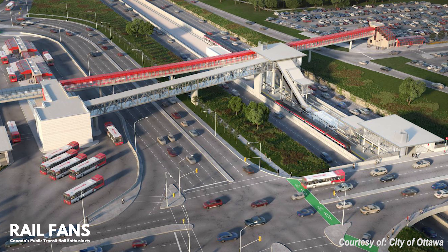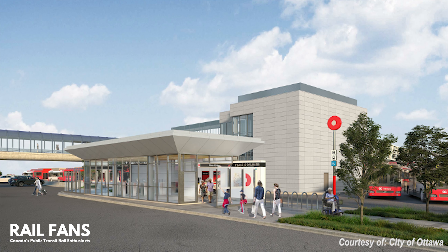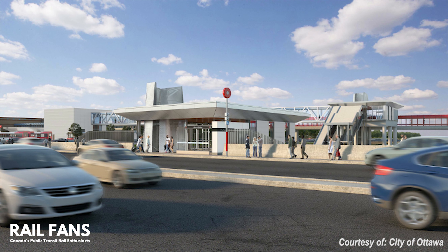Next station: Place d'Orléans, which is the main bus station and features connections to nearly all of Orleans. The O-Train station platforms will be in the highway trench underneath Champlain Street and will be accessed via overhead pedestrian walkways. The existing red pedestrian bridge will continue to be used and provide a direct connection between the park and ride, the O-Train, the bus station and the Place d'Orléans shopping centre. A new additional pedestrian overpass will connect the O-Train station to the bus station as a fare paid zone, allowing for transfers between train and bus without passing through fare gates. A third entrance will be located directly on the Champlain Street overpass for those arriving from the north, such as Orleans Wood and Chatelaine Village.